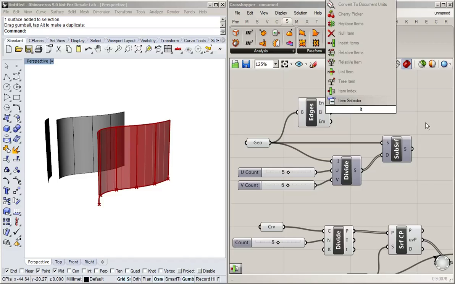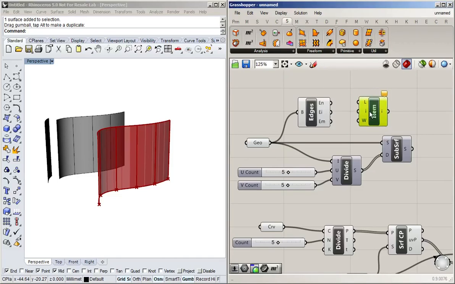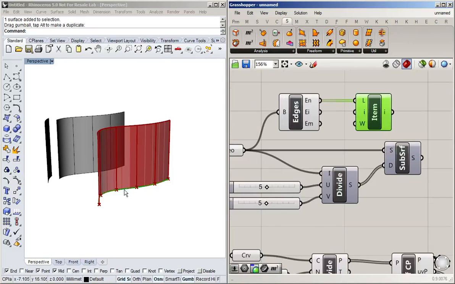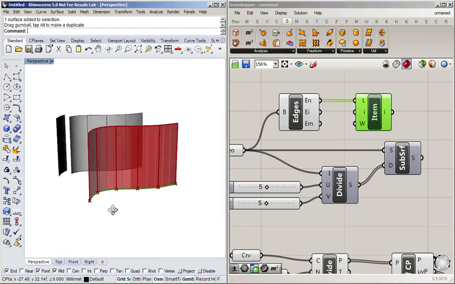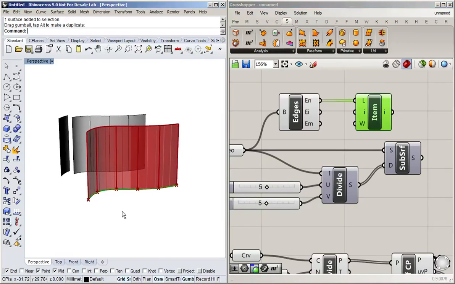But generally speaking, you can then get at the individual items in that list by saying, okay, I want to have the first list in that edge, and then you get a curve which you can then divide and use for your UV coordinate generation.